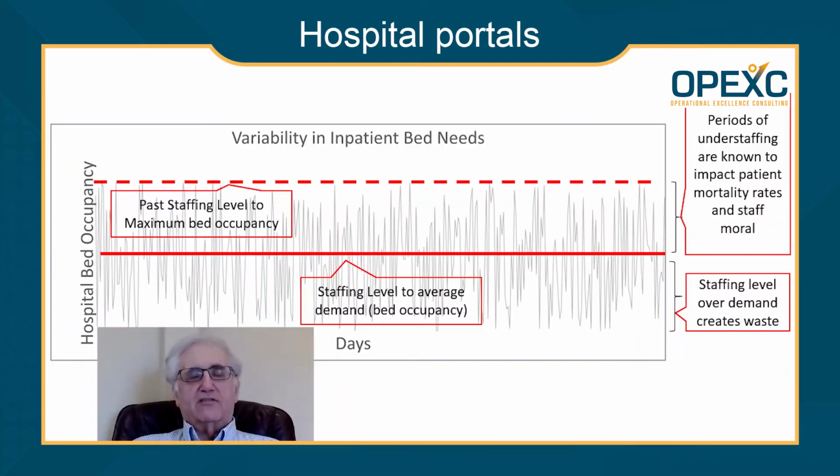Again, the green variable line is the daily number of occupied beds. You see how variable it is. When the hospitals are well managed, this difference between peaks and valleys could be 20%, 25%. Otherwise, it could be much higher. So let us consider what happened at the hospitals. And that is probably the most important part of our conversation.